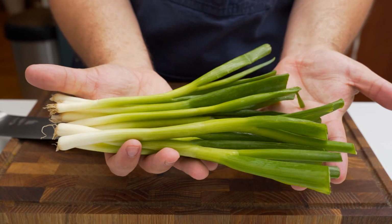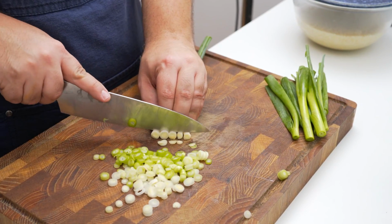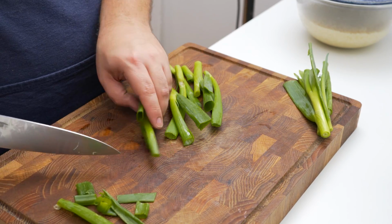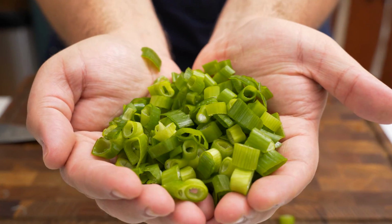Start with 8 to 10 spring onions, which you're going to chop 2 ways. For the white part, chop these into rings that are fairly thin and small. When you get to the middle of the green part where it gets soft, trim off any bits that are too soft and then cut the rest of the greens into fairly large circles. These are the 2 sizes you should have.